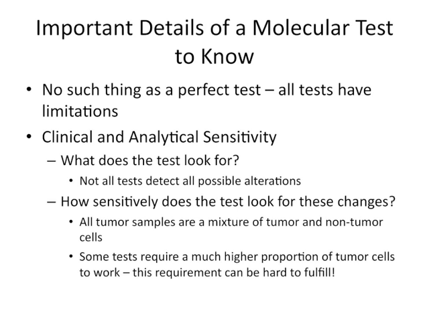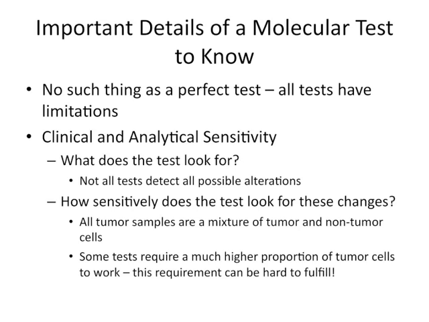And the first of these are two related concepts called clinical and analytical sensitivity. The first of these, which is clinical sensitivity, is the question of what does the test look for? And so this is really the concept of you only get the answers to the questions you ask. So if, for example, EGFR has a lot of possible mutations in it, if a test only asks the question, is mutation number 1 or mutation number 2 present, you're not going to get the answer to anything other than those two questions. And so that's a concept that we refer to as clinical sensitivity. And it's important to realize that not every lab uses a test that's going to detect every possible change.